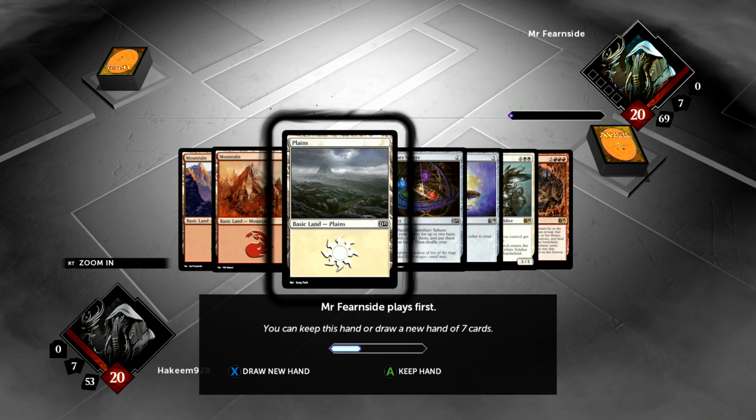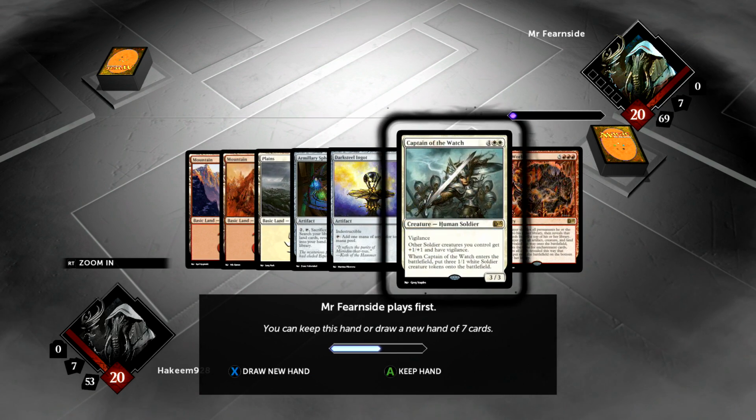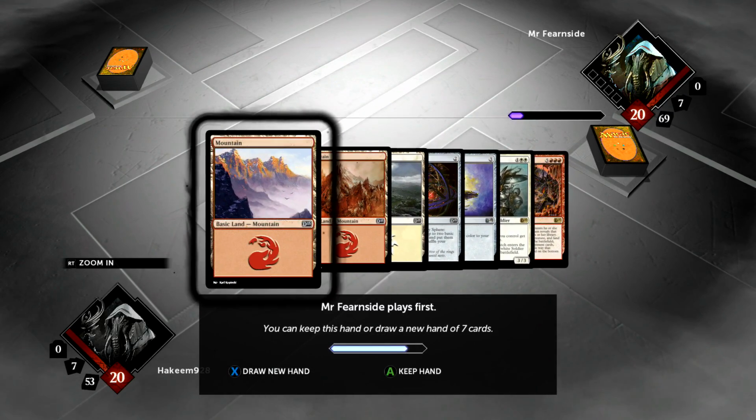Let's take a look at our opening hand. We have 3 land, an Armillary Sphere and a Dark Steel Ingot. We do have the Warp World in hand, and we have Captain of the Watch. So, it's a blue based deck. We have no blue mana, but we can fetch it and we can get a second blue source from the ingot. So I think I'm actually going to keep this. We have 2 of the red that we need for Warp World.